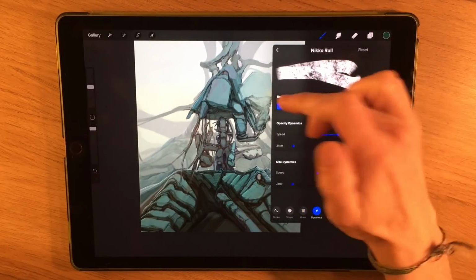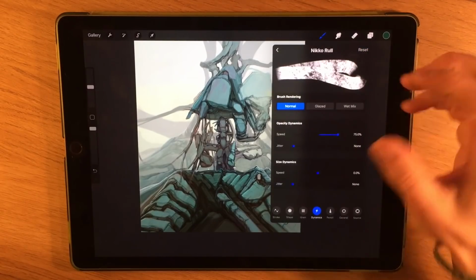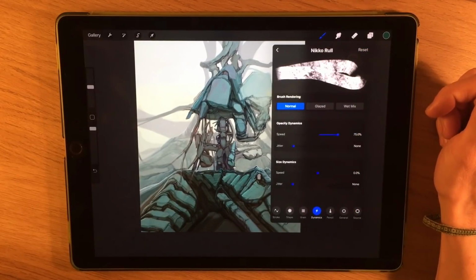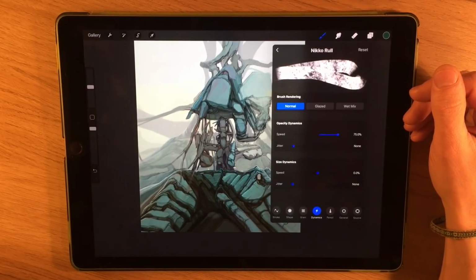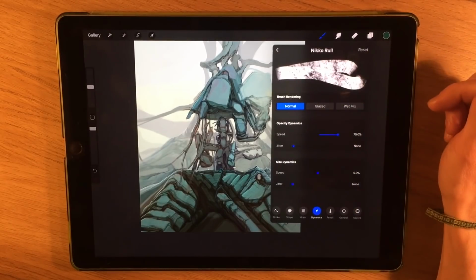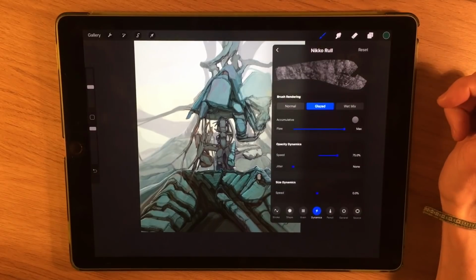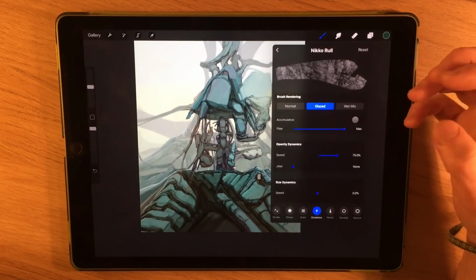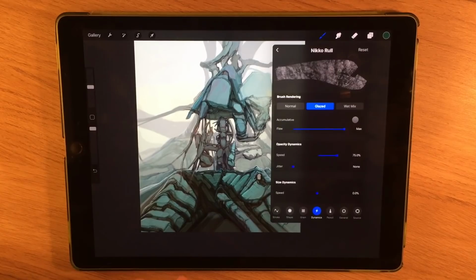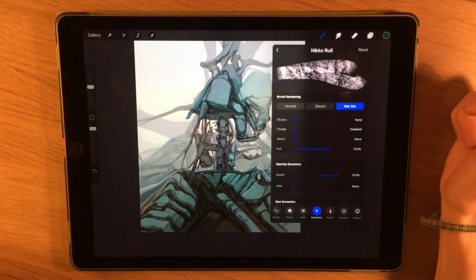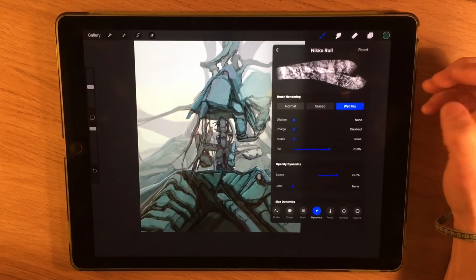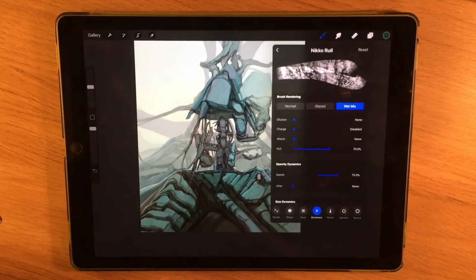We've got dynamics. It's by default set to normal. So each brush rendering option affects the overall behavior of your brush and provides access to different dynamic settings. So on normal, the normal mode will allow your stroke to build over time and has no special dynamic settings. But when you're on glazed, your brush will paint in a uniform, transparent manner and will no longer build up over time. Because of this, the glazed effect behaves exactly the same as default sort of Photoshop brushes. And then you've got the wet mix. And this mode gives your brush a wet look and adds a number of settings to affect the dilution of the paint.